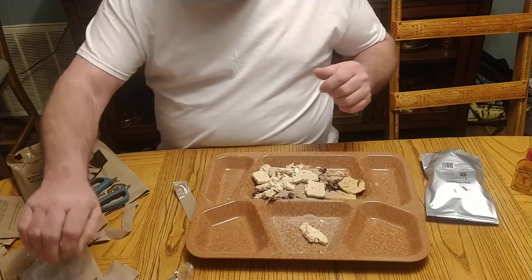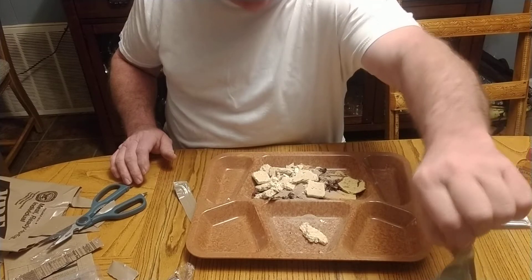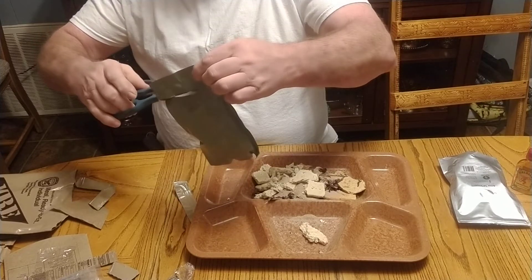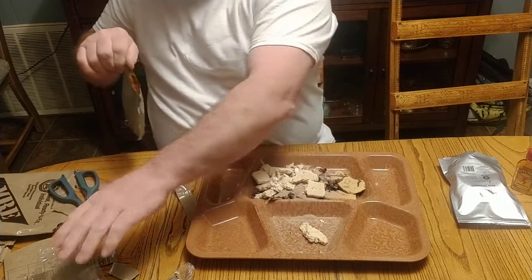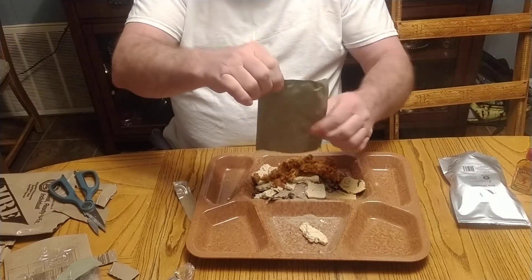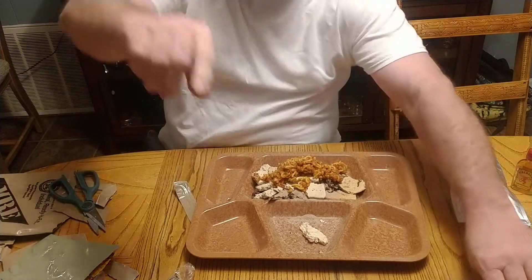So that's it: peanut butter jelly, chocolate chip pastry, wheat or multigrain snack bread. Could have put it in a bowl, but I want everybody to get a good full view of this. It just so happens that the only thing I had to eat today was breakfast this morning — kind of busy at work. Doing this on Saturday. Gundog is famous for lading spices and different things, and I want to add a little something to mine to help make it a little better.